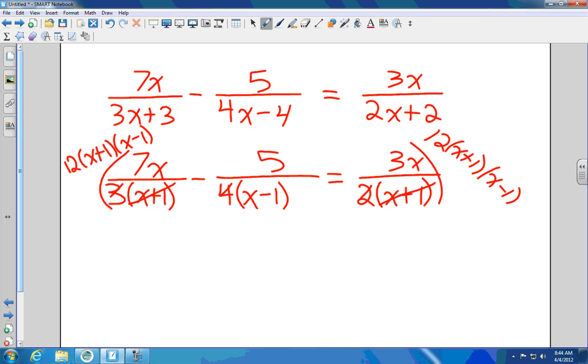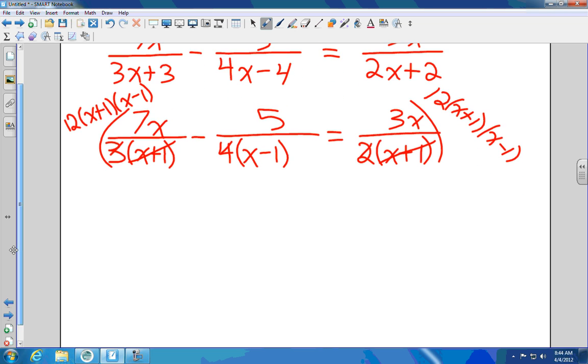So here's what we're multiplying. Here's what we have. What's missing in the first denominator? Here's how I would do this. We know we're going to multiply whatever's missing times 7x, so I would write that down. And we need a 12, we only have a 3, so what do we have to multiply by? A 4, that's got to go multiplied. And which one of the other two factors is missing? The x minus 1. So I would just write out everything you're multiplying.